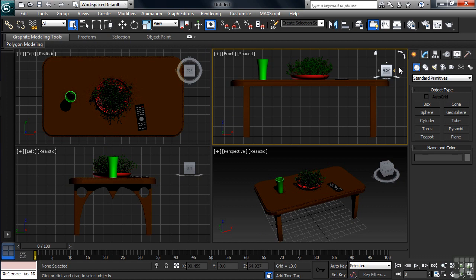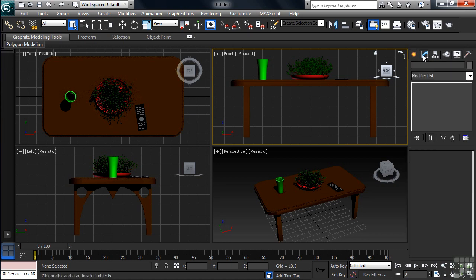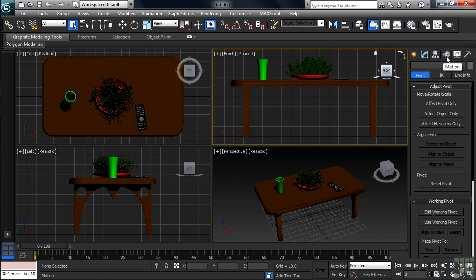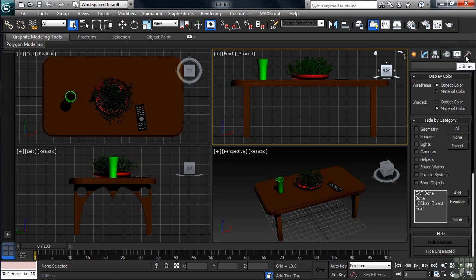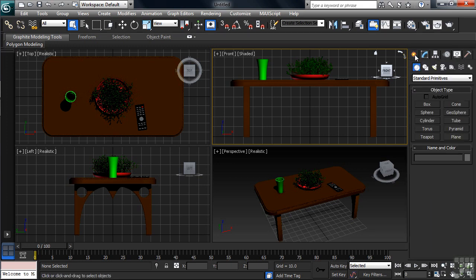The column on the far right is referred to as the Command Panel and is an area that you're going to be spending a great deal of time in. The Command Panel consists of 6 individual columns grouped by function, each column being accessed by simply clicking on its icon. It'll be in the Command Panel where you'll make, modify, and in large part control the objects you've created.